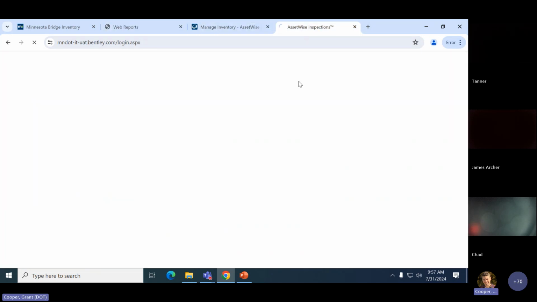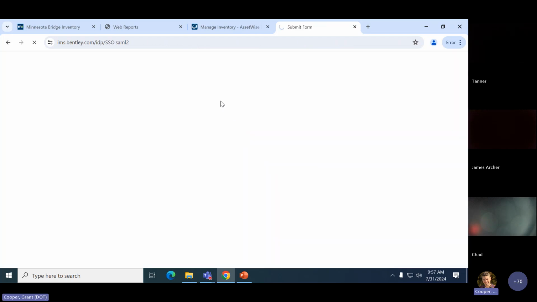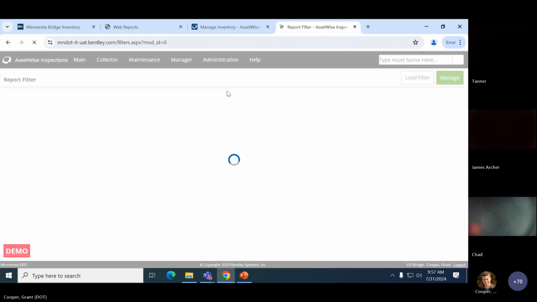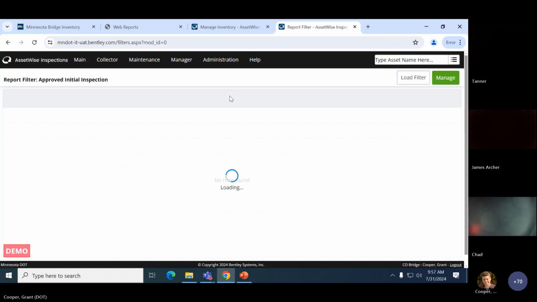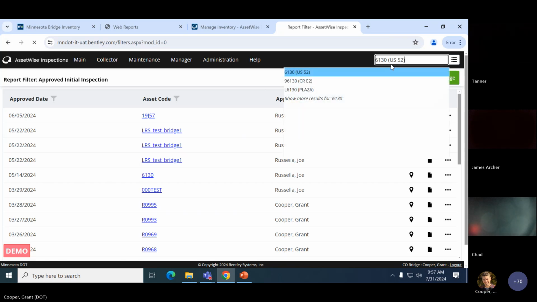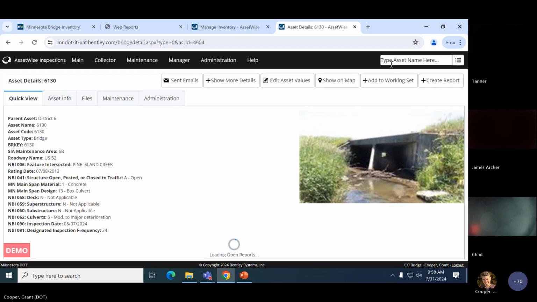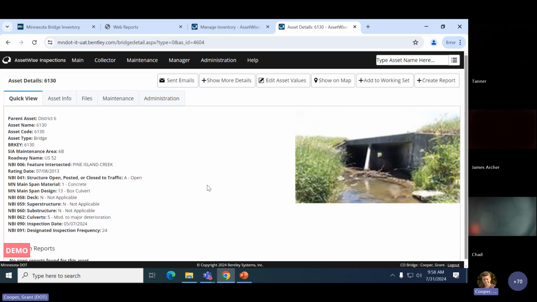So next I'll go to SIMS here. This is our demo site because I'm going to show you inside the form. Logged in as Grant currently. So this was one of our examples in my PowerPoint. This is the one where we had US 52, which was divided, and then a waterway feature, and then a township road also on top.